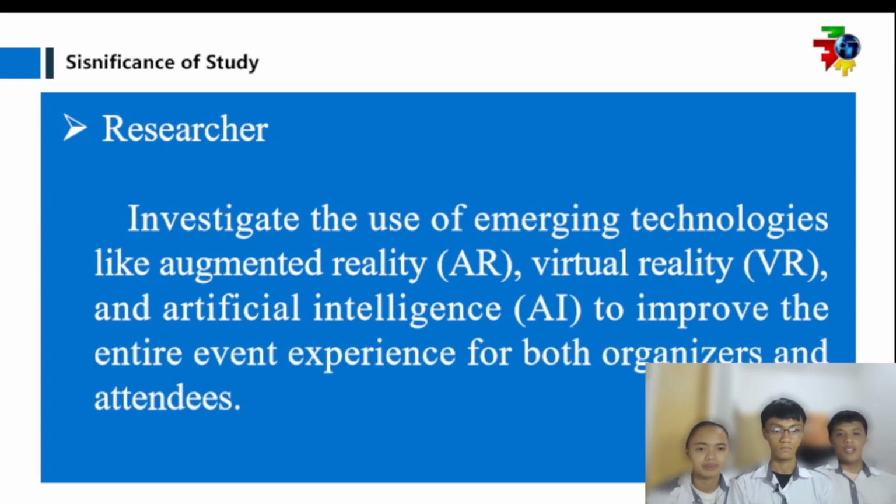Researcher. This study contributes to the ongoing improvement and innovation of event management systems, ensuring that they are successful, adaptive, and capable of addressing the changing needs of event organizers and participants. Investigate the usage of emerging technologies such as augmented reality, virtual reality, and artificial intelligence to improve the entire event experience for both organizers and attendees.